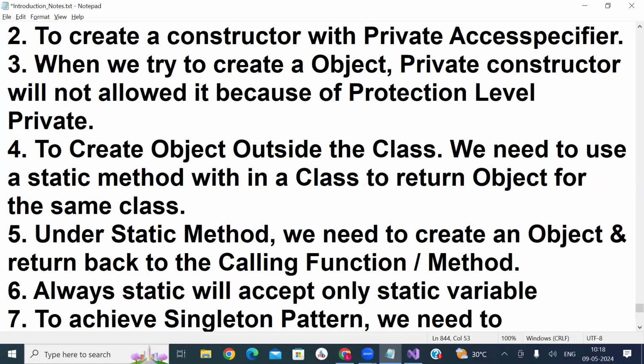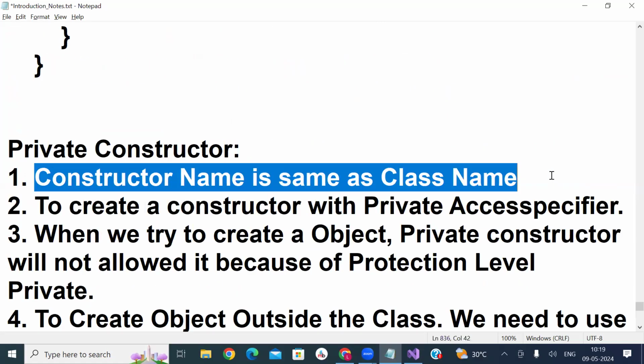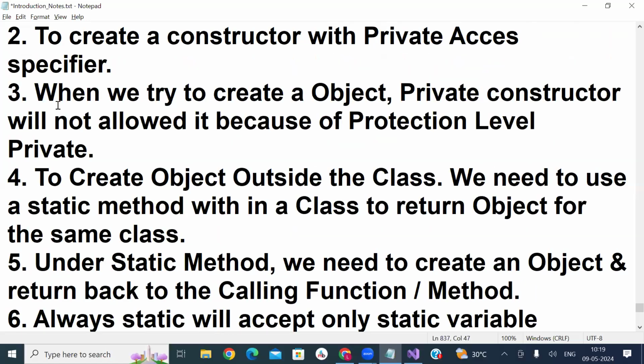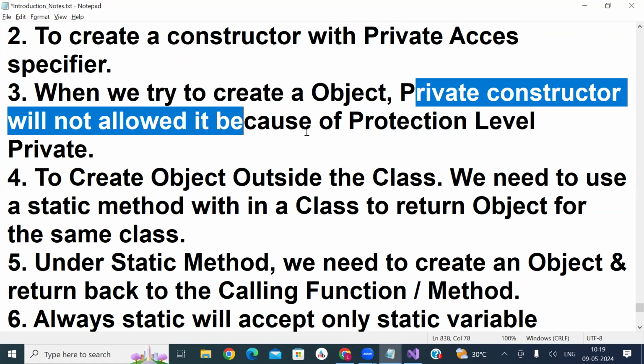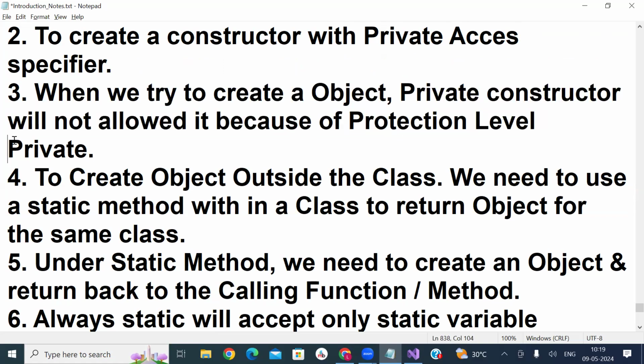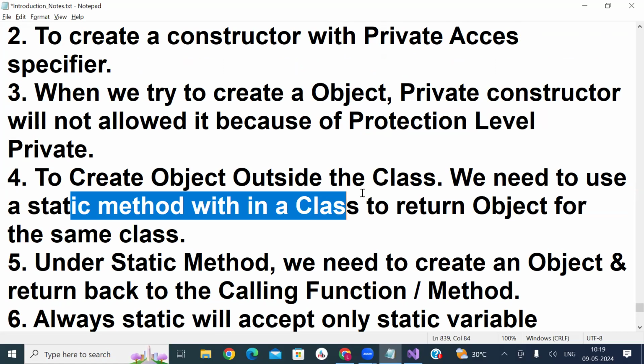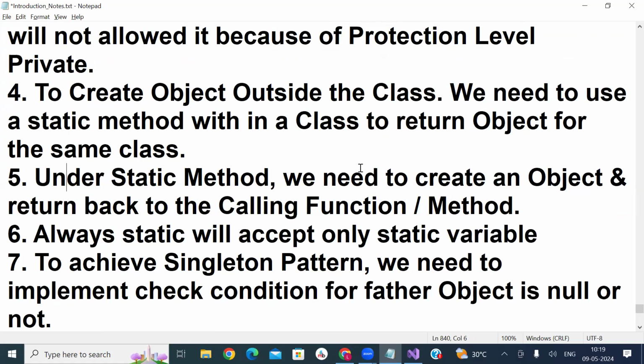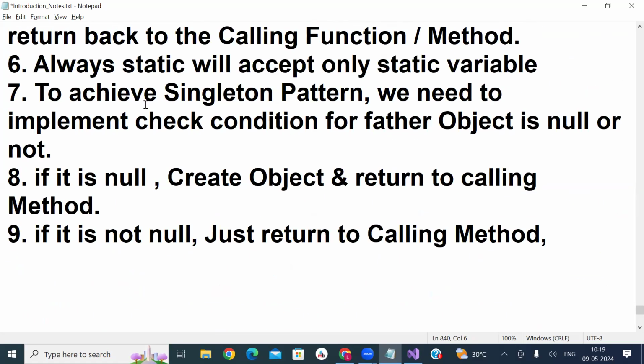So to summarize: the constructor name is the same as the class name, and we create it with the private access specifier. When we try to create an object, the private constructor will not allow it because of the private protection level. To create an object outside the class, we use a static method within the class to return an object of the same class. Under the static method, we create an object and return it to the calling method.